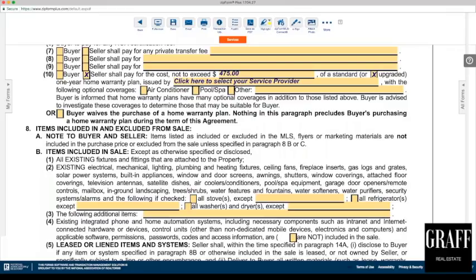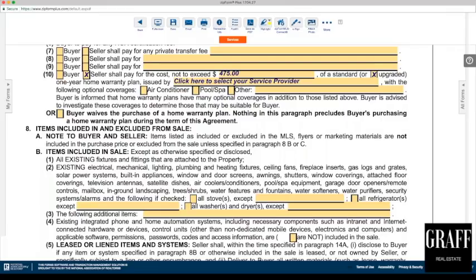So not only is it better for your buyer, who takes over the home with a nice, safe, and sound warranty, but it also gives you the comfort of knowing that your legal protection plan is upgraded when you include a home warranty.